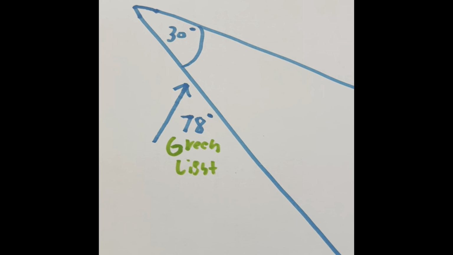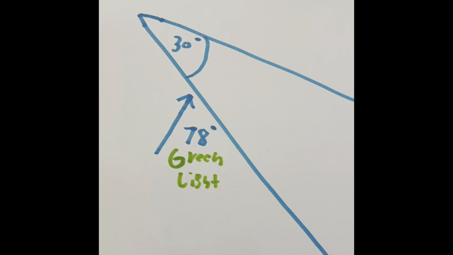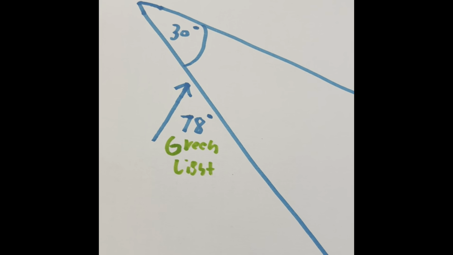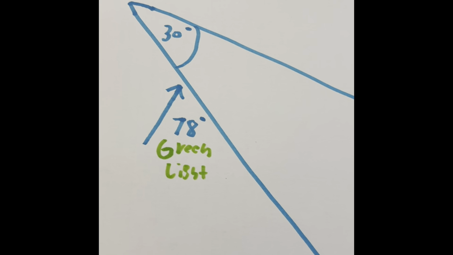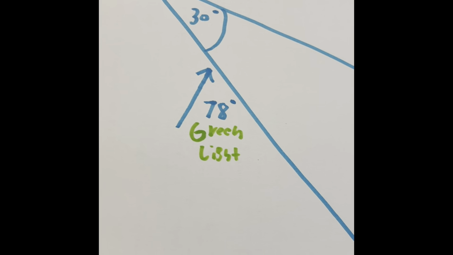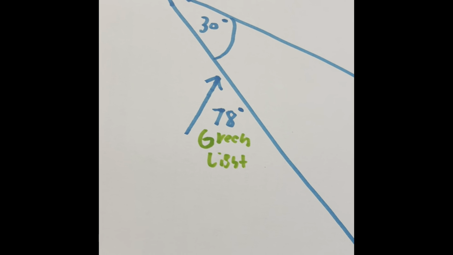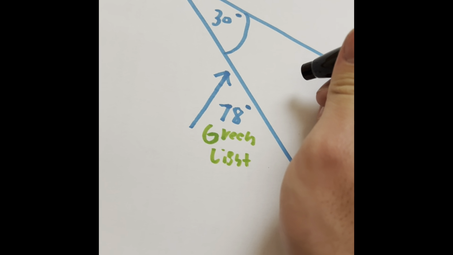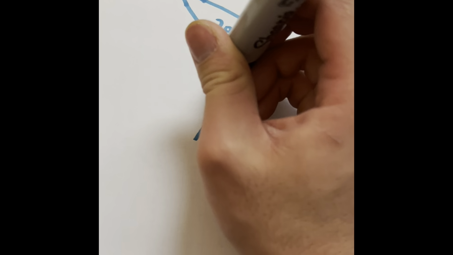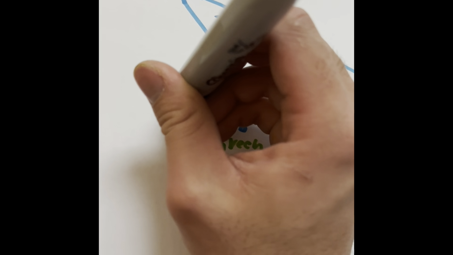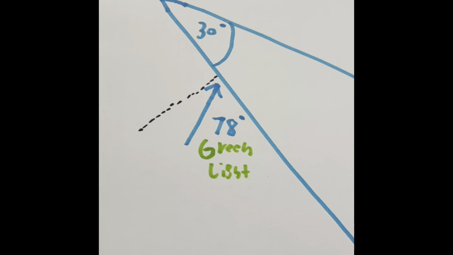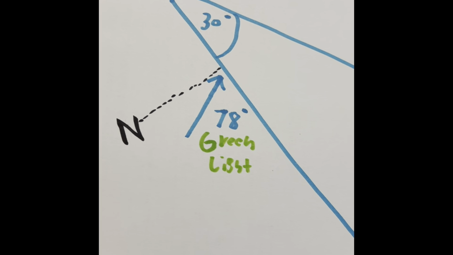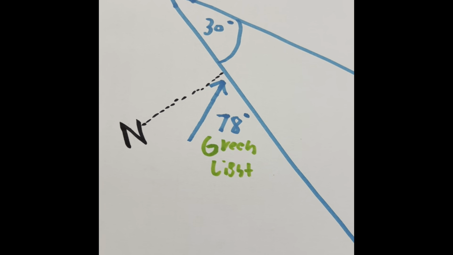Going back from the previous video, where we said that the normal line is going to be perpendicular between the prism and the air, or should I say between two different mediums, what I'm trying to say is that 78 is based on the perpendicular line itself. So we're going to put a dotted line right over here to represent the normal, which should be right there. 78 degrees.